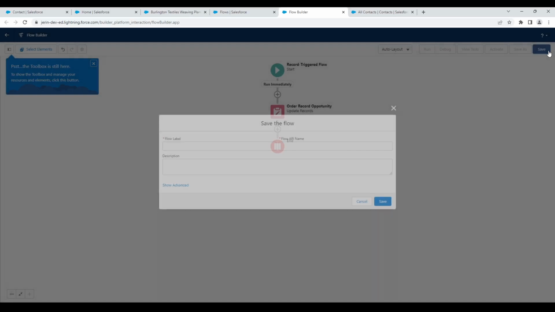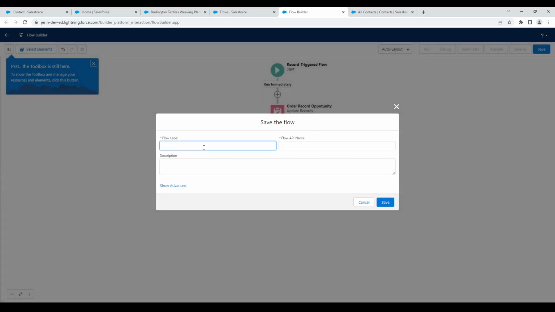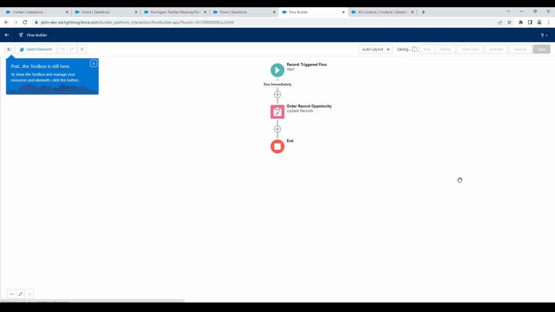Now we'll save the file, that is, order option mapping opportunity. We'll save it and we'll activate it.